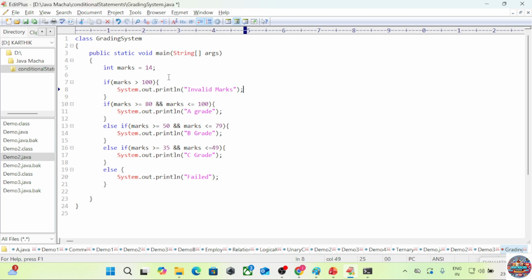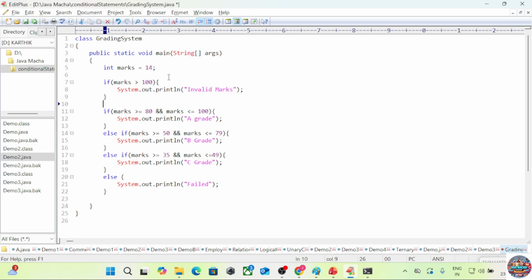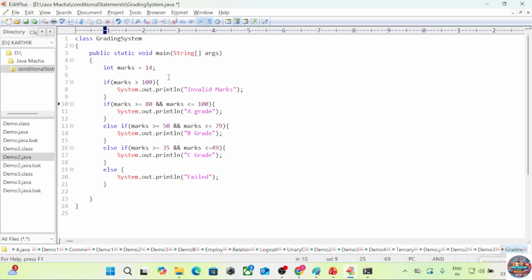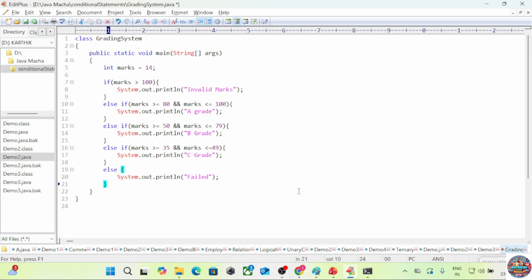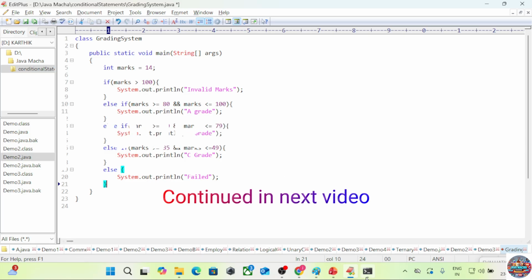If this statement is true, I don't need to check the others, so I'll put else if. If the statement executes, I don't want to check everything, that's why I'm adding else. See, it is like a ladder, one by one it is going to be executed. Okay, this is about the if else if statement. Next we will discuss the nested if statement here.